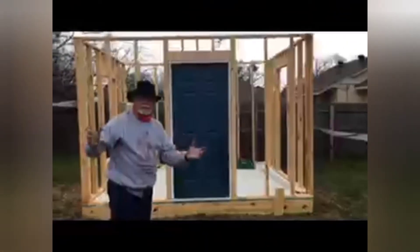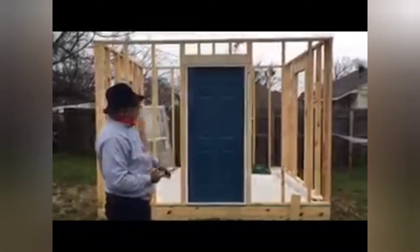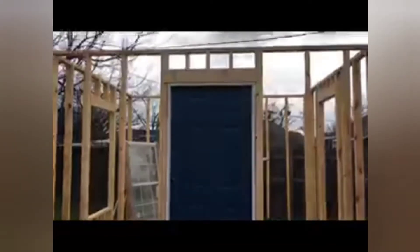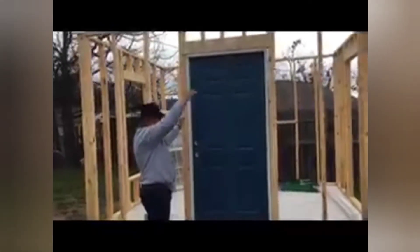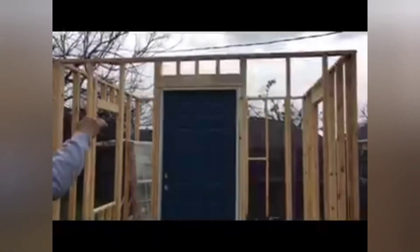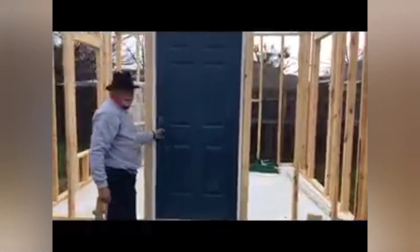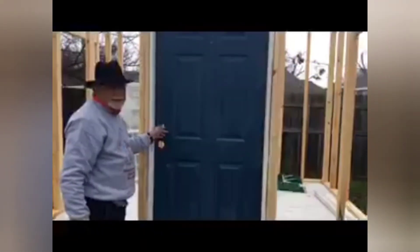Jane did her caulking inside and I did the framing outside — two king studs, jack studs, the header, and a cripple up top. The door is temporarily screwed in place just to see how it looks and functions. The small group guys still need to put up the double top plate, which holds the walls in place. We're going to go ahead and install the deadbolt and door knob, because there's a screw that has to stay in — if released the door would flop — and the hardware will hold it properly.